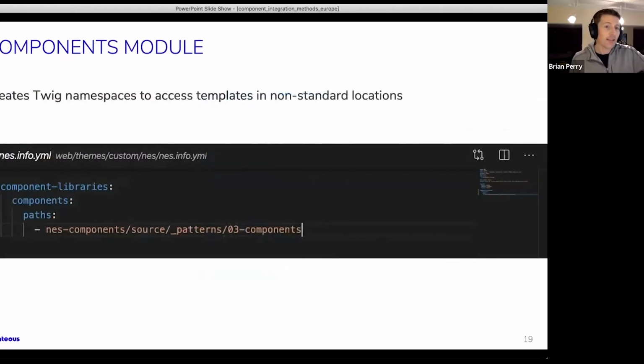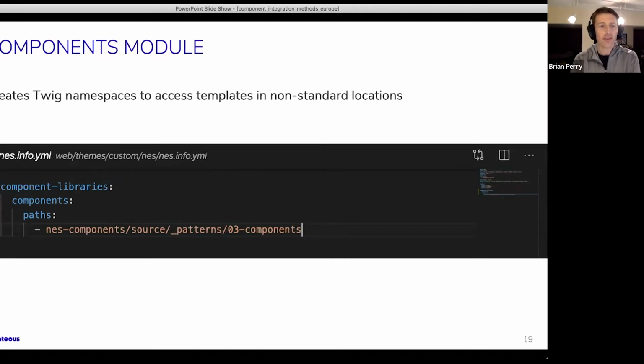If you're taking this approach, you'll most likely need to use the components module. I think I saw John Albin in the chat who maintains this, and thanks for building something that many of these things are all built on top of. That allows Drupal to discover templates that live somewhere outside of the default templates directory, and also allows us to create these Twig namespaces that we can use to reference these things.